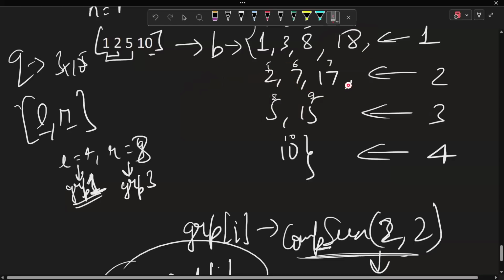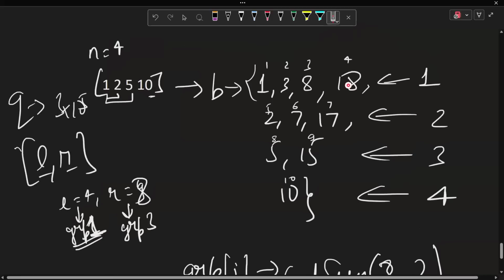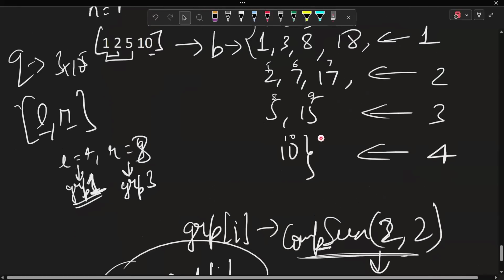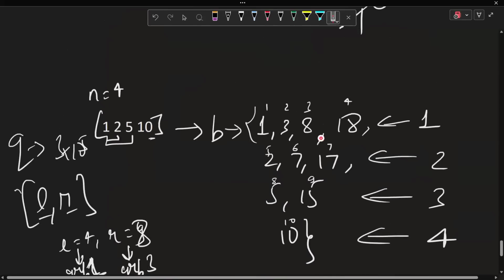For any range belonging to V, if we got the group number, then from that group number, we would know in that group starting from this how much we want to compute. So let's see how we can do that. First thing, how can we compute the sum of any group? Let's analyze these groups.